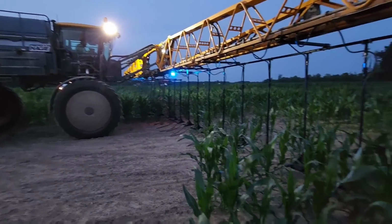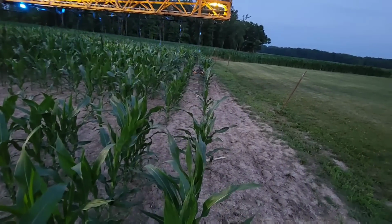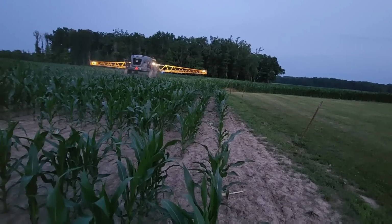Just trying to get lined up. It's hard to do. It's hard to see it. There, you got it. So he's gonna perimeter the field. We're gonna wait here until he makes this pass along the road. I've got some GoPros, we'll throw them out there and see if he can't hit him with a Y drop, get some fertilizer all over them and ruin the cameras. And we'll film from standing on top of the truck or something. I don't know, we'll get some cool shots because that's what we do.